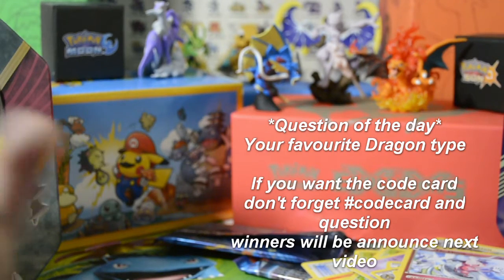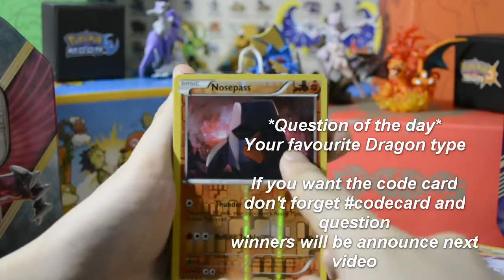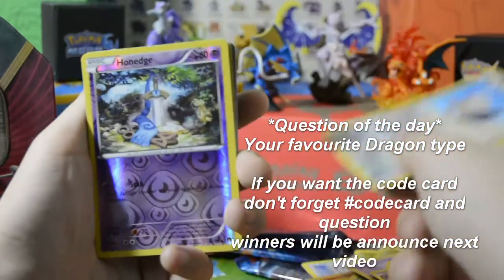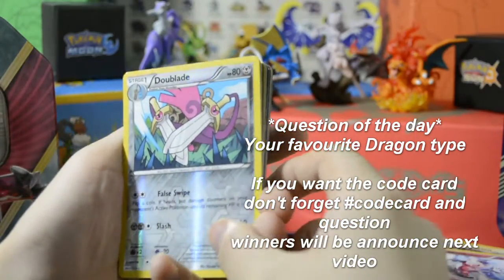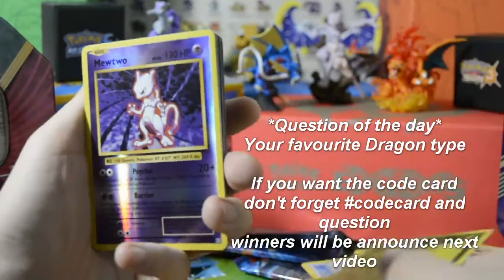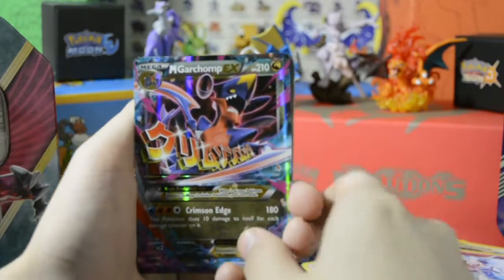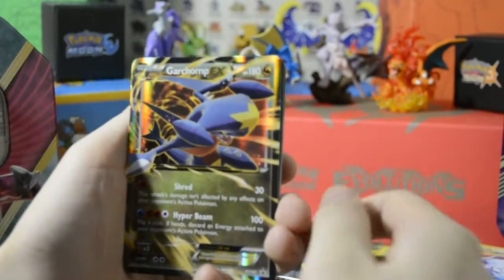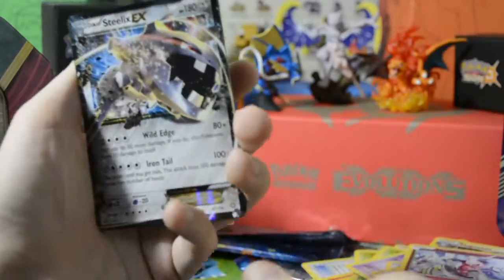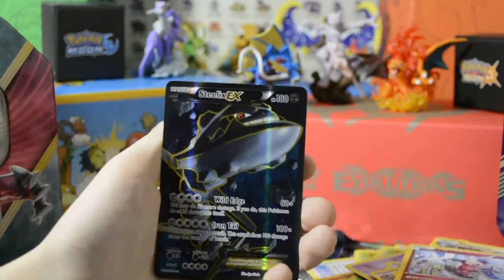Guys, it's all about the recap. Alright, so this recap, we've got a Snubbull. We've got a Nosepass. Look at that, very funny nose, because it's a pass. I'm joking. We've got a Rufflet. A Honedge Reverse Holo. A Doublade Reverse Holo. A Medicham, which is a Holo. A Caterpie Reverse Holo. Mewtwo Reverse Holo. A Frogadier, which is a Reverse Holo. This promo card, Mega Garchomp EX, a Garchomp EX promo card. We've got another Slowbro EX. Oh my gosh, how many Slowbros am I gonna pull? Who knows? We've got a Steelix EX. And lastly, the almighty Steelix Full Art EX.